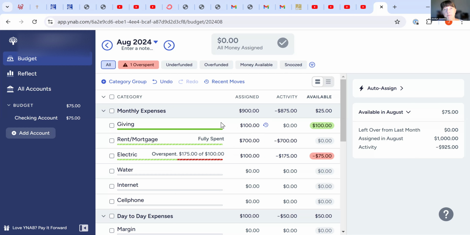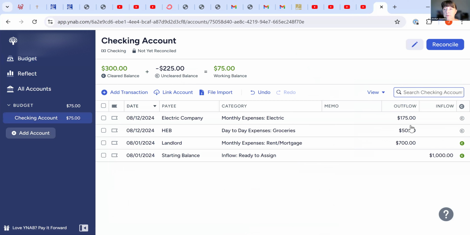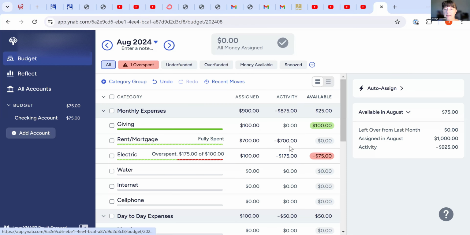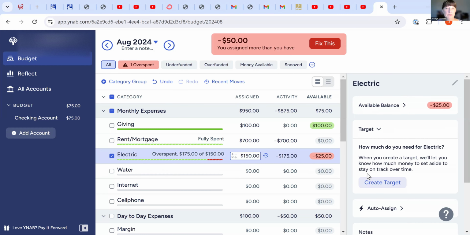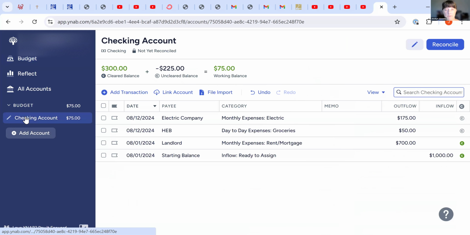That happens. It happens sometimes. And that's the beauty of YNAB. You can go in and make those adjustments as you need them. So all you would need to do is, well, we've got 50 left on groceries. We can allocate that. Change your allocation to 150. And you are still overspent, but there's more money coming in during the month, and there's room to make another adjustment for that extra $50 as you go along. So that's it. That's a basic overview of using budgets or spending plans with YNAB within your checking account as you need them.